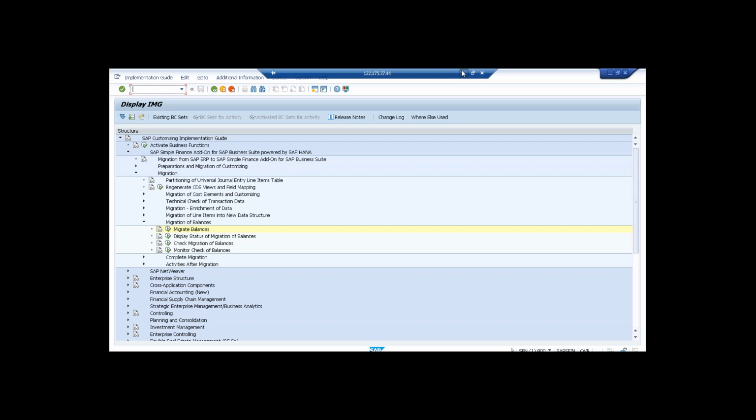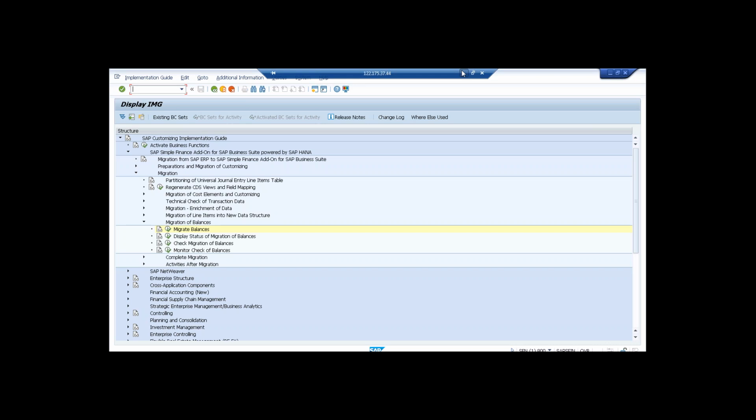Why? Because the tables of the transactions have been changed now. Yeah, yeah. So that is the reason why we need to transfer this transactional data from, let's say, BSEG or maybe BSIS, BSIK to ACDOCA. So that is the reason why we need to transfer the transaction data.